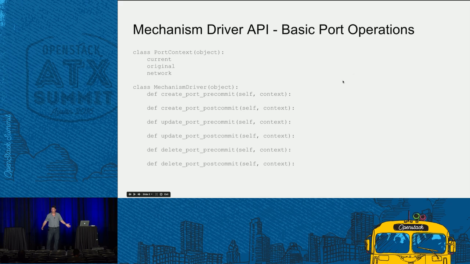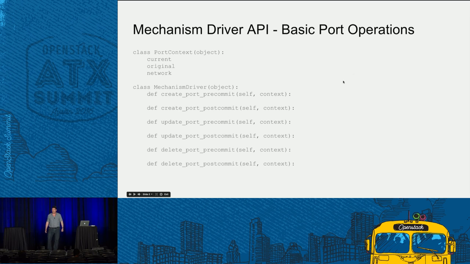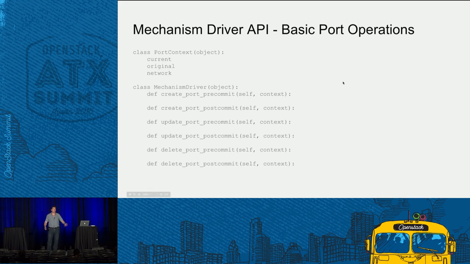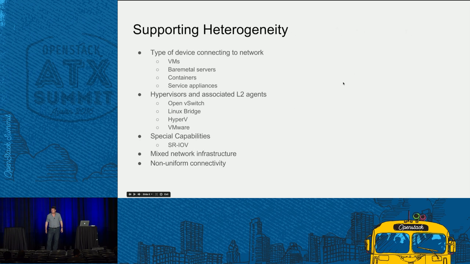A quick overview of the basic mechanism driver API. All core resources in Neutron have operations for create, update, and delete, structured as pre-commit and post-commit methods. I'm showing the ones for port here. All of these take a context object — a port context object. That port context has dictionaries for the current and original values of all port attributes, so the driver can see the state of the object, or in the case of an update, the previous state. In the case of a port, it also has access to the network that port belongs to.